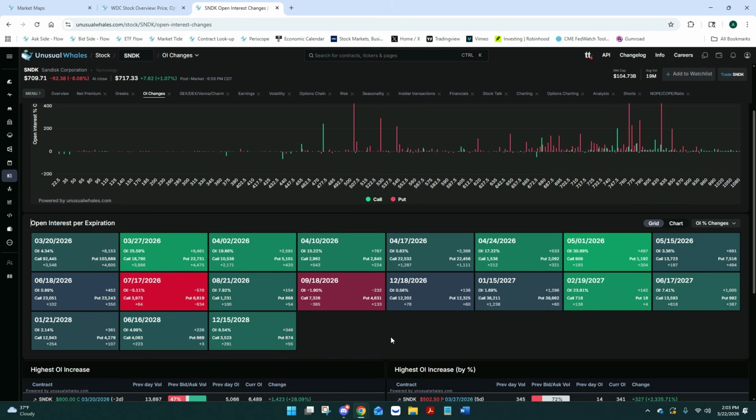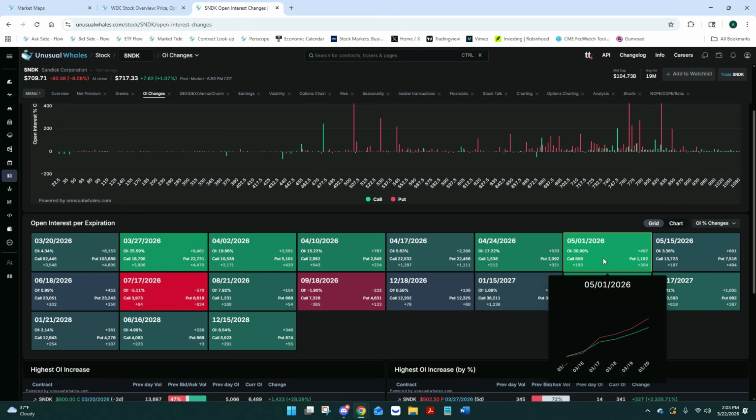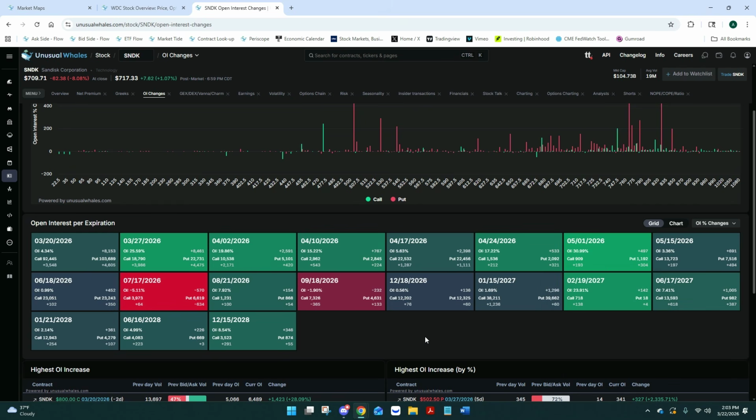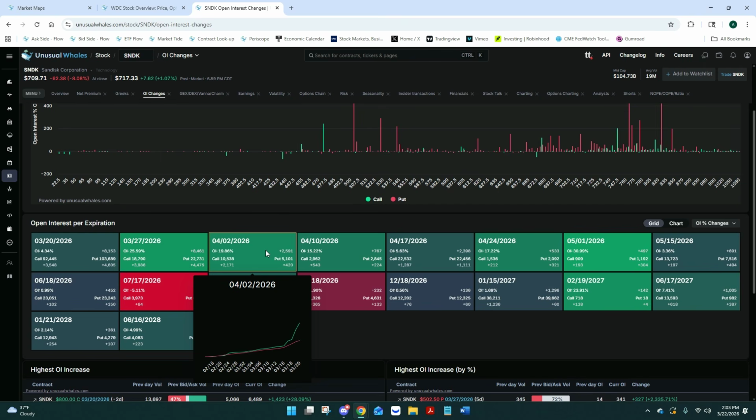So let's just see if we can find one. Okay, you notice this. Well, that 5/1 expiration is getting a high change, but it's not a big contract number. I'm trying to find a big contract number here. So let's see if I can find one that's not 327. Let's do the 4/2 one. So 4/2 2026 has about a 19.86% change in open interest, so it increased by almost 20%. You can see some puts were added. A lot of calls were added here, so maybe that's something of interest there.